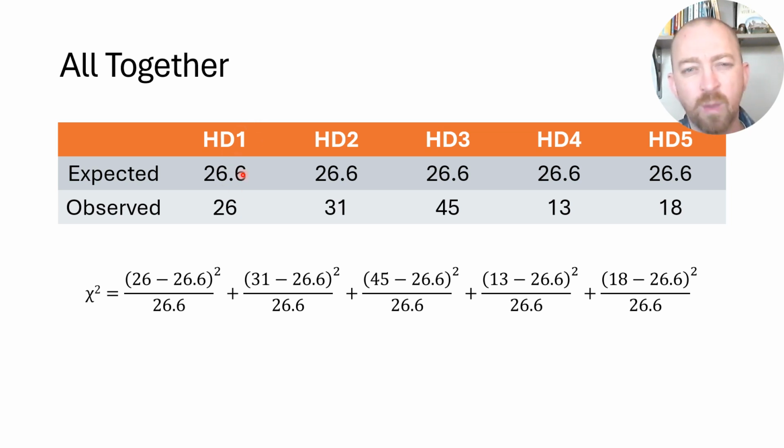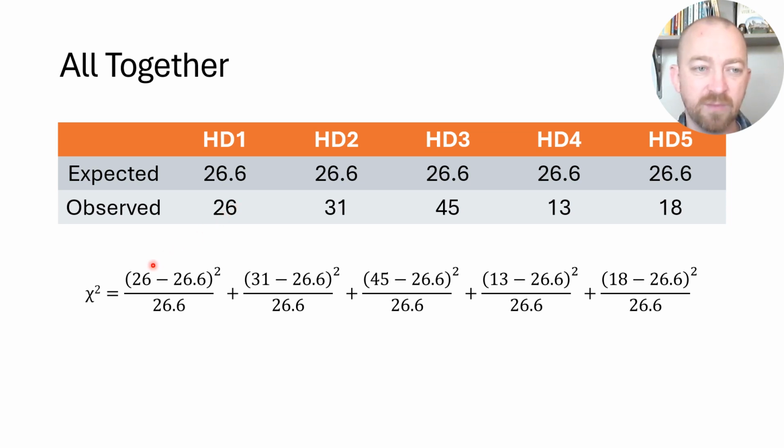Now, some of you are going to go, wait a minute, don't you have 10 cells? And the answer is no, because I'm just interested in the observed frequencies for the cells to count as cells, right? The expected cell frequencies are just theoretical. It's my idea, so they're not like real cells. I don't need to count them. I'm looking for the possibilities and the actual frequencies for each cell. And in this case, I have 5 cells because the hot dog could only be one of 5 values, right? Anyway, so I do this.